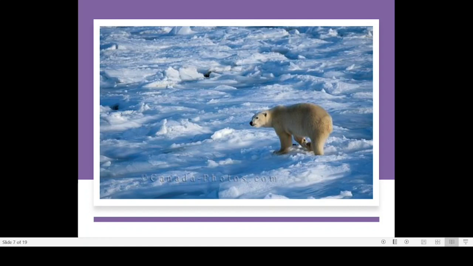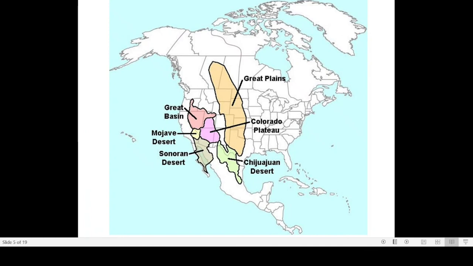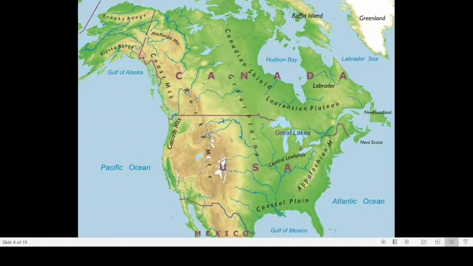So the northern portion of the Nearctic realm belongs to Canada, and that is why it is known as the Canadian subregion. Here you can see there is a state called Alaska. Even though it is closer to Canada, it is actually part of the United States. Alaska is a state of the United States. Actually, the United States bought it from Russia a long time back. And this area here is Russia.